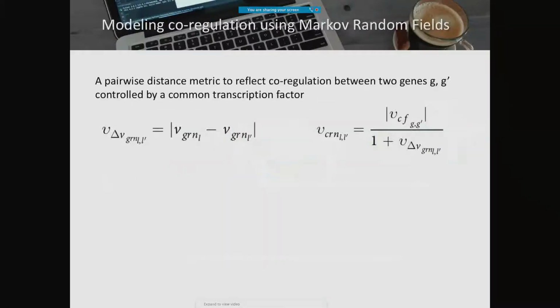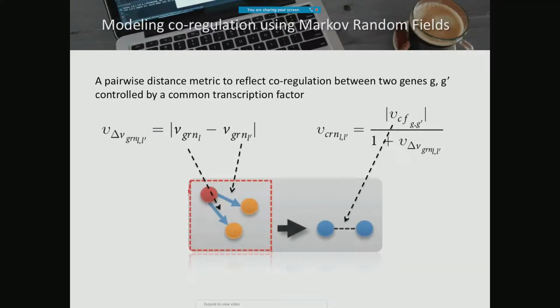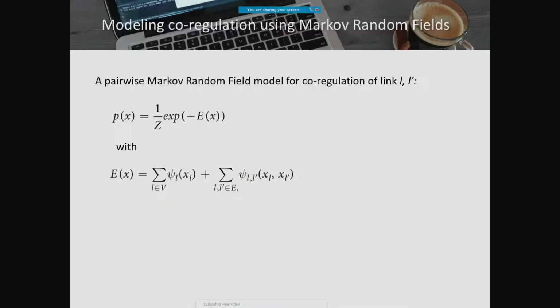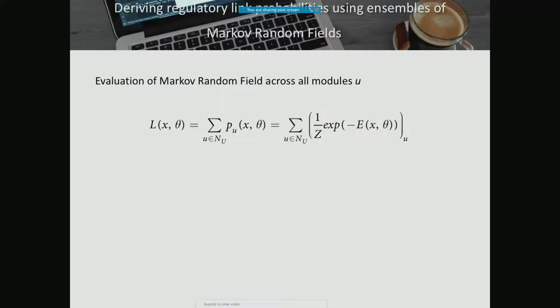So I have to hurry up a little bit, so I'm going to spare you the math. That's basically what we've been doing here, just what I summarized, finding distance measures. The main point is that we integrate this additional co-functional data. Here we used AraNet for Arabidopsis, which we've been working with, a network that integrates different aspects, PPI and others, for co-functionality to be able to build this meta network. And that is the random field formulation. I'm going to spare you the details with respect to time, and you can find this in the paper if you want to.